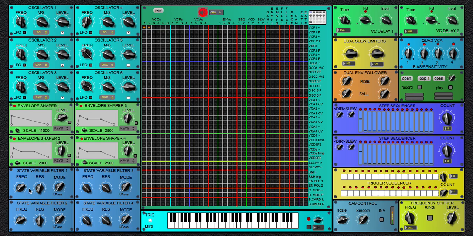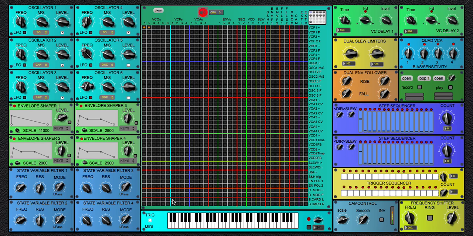If I want to say modulate the cutoff, nice thing about the oscillators is that they have an LFO button on them, which converts them from your standard audio frequency to sub audio. I'm going to use oscillator 6 here, just keep it out of the way, turn the frequency down. I've got dual concentric pots here. I will go into all these modules in greater detail at a later point. So I'm just switching on the LFO. You can see a tiny red thing there. It's a sine wave, and I'm going to use that to modulate the cutoff of the VCF.